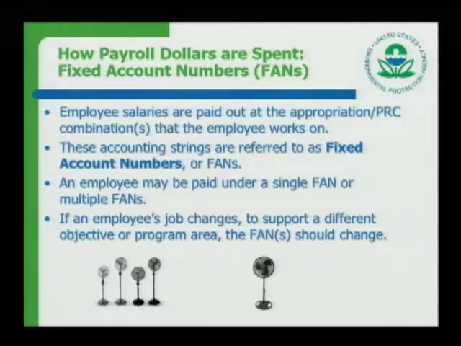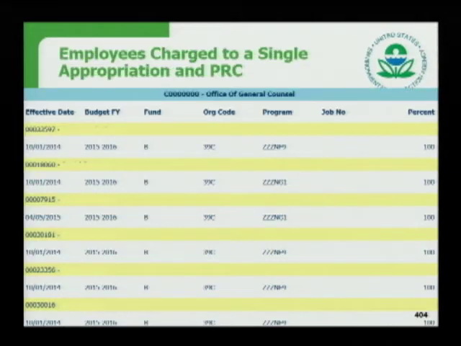Every employee is tied to 1 or more fixed account numbers, or FANs, based on the work that they do. If an employee's job changes, if an employee previously working maybe in the water area is now working in a different area, the FANs should be changed to reflect what they're doing. And then I have a couple of slides that show examples of how employees' FANs are set up.